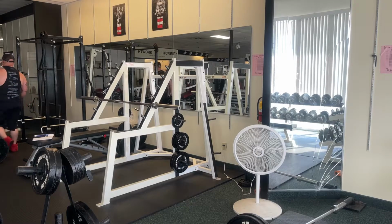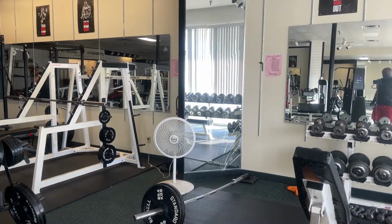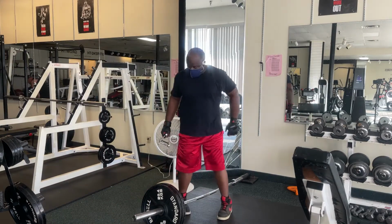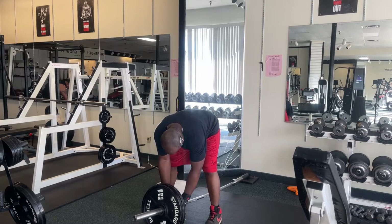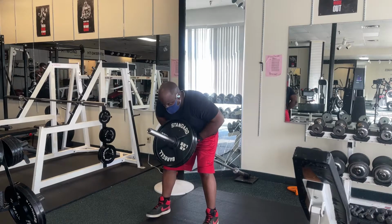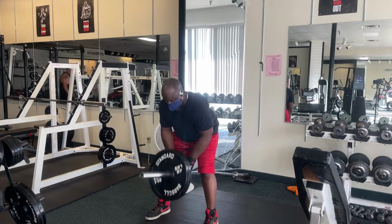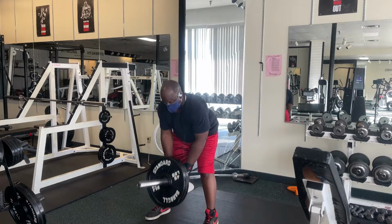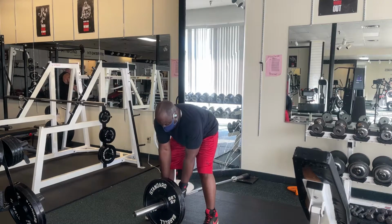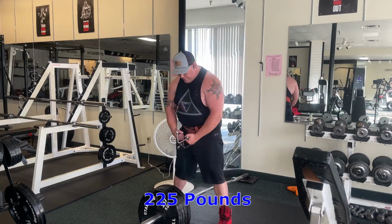All right, so we're doing T-bar rows. This is something new that I've never done before, but you might as well do something that y'all always comfortable with. So what Taylor said we're gonna do, we're gonna come through here, make sure it locks. Chest extension, chest extension. How many, Taylor? 2. And that's 10. Everybody smash this.